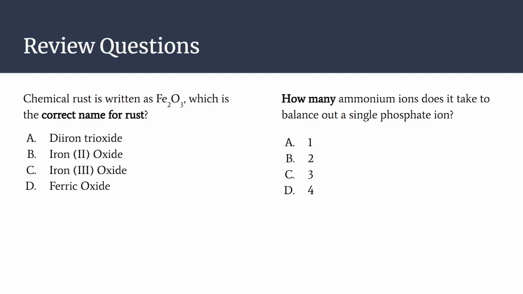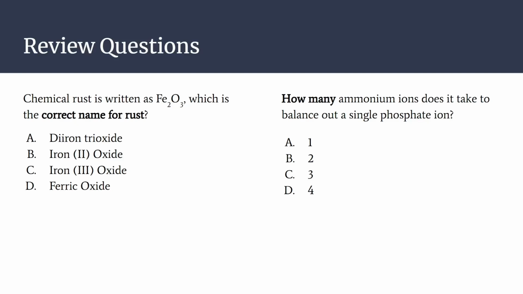Now, this is a little bit of a debate because both answers C and D are correct. The other answers are close, but they either mess with the bond type or the oxidation number of iron. Iron 3 oxide is the exact same as ferric oxide, but it'd be kind of hard to get it if you didn't already know the oxidation states of iron, so I put both answers in.